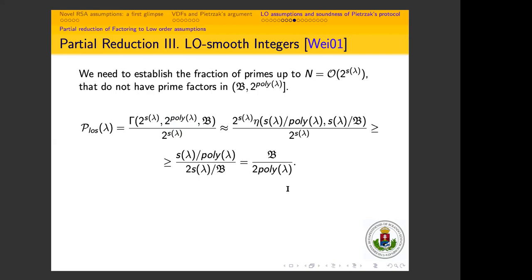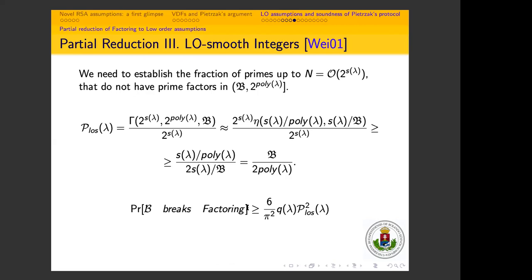So we are super happy because with non-negligible probability, we will have a nice modulus. And so at the end of the day, we can factor using our lower order adversary with this probability. The first term is a constant, the second term is 1 over a polynomial, and the third term is just a polynomial squared. So we can factor with non-negligible probability.